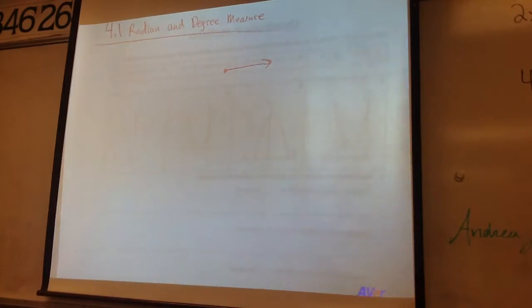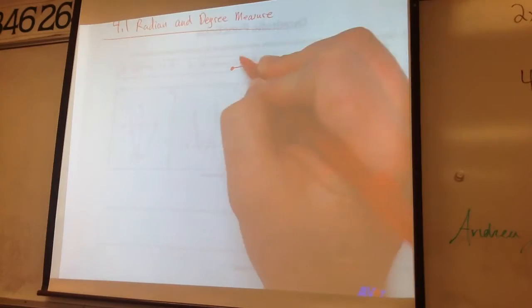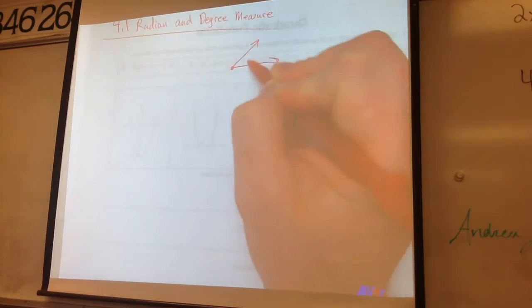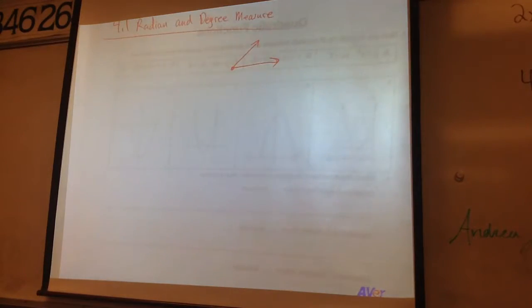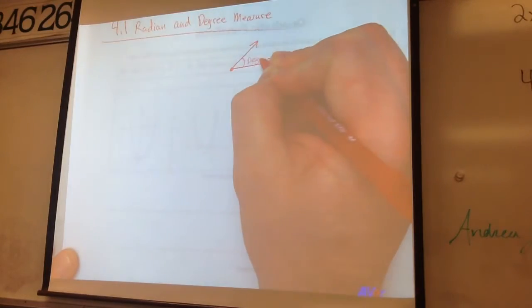And so if we take another ray that has this same endpoint right here, guess what we have now created between them? And you know how to measure, or not necessarily measure, but the units for angles that you're used to, degrees. Radians. Degrees, you would measure that in degrees.